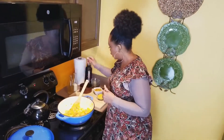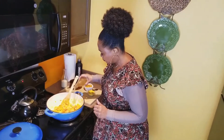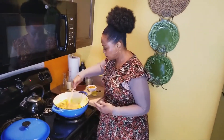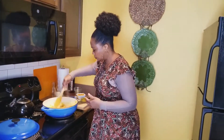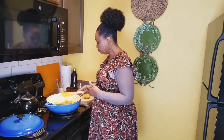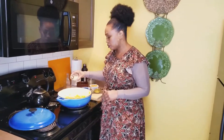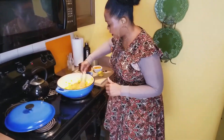Coming back to the pot — the chicken is starting to cook. Now we're going to add just a little bit of chicken broth, maybe half a cup. The amount you use really depends on how much gravy you want to make, so start with about half a cup. Then I'm going to add a little bit of coconut milk — it adds a creaminess that the chicken broth alone just doesn't have. Again, about half a cup. Oh my goodness, you guys, look at that!